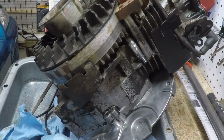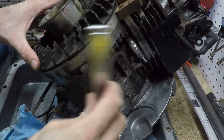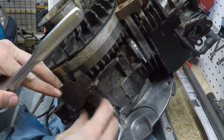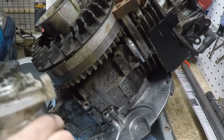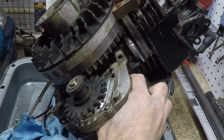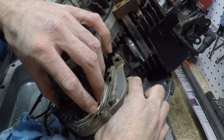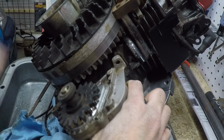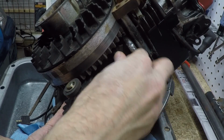Let's see, do you want to put the starter motor on? Guess we can do that. To do that, we basically take this dummy plate off, and we are going to put the starter there in its place. Alright, here's the starter motor. And that bolts on just like that. And this gear comes up and engages the flywheel there. Good. This is from a completely different motor, but it looks like it is going to work.